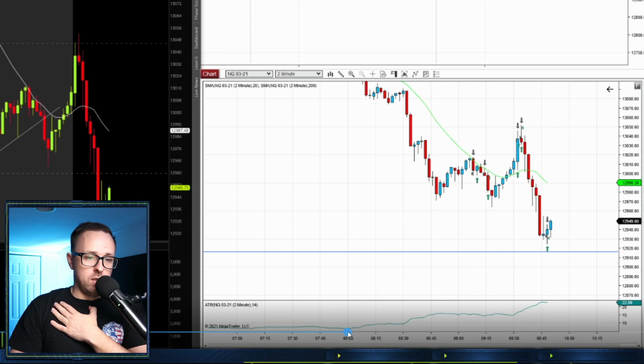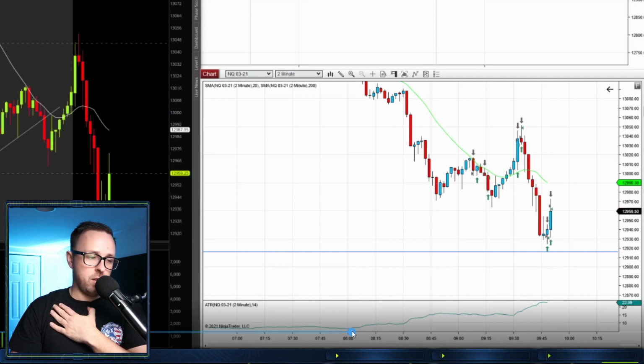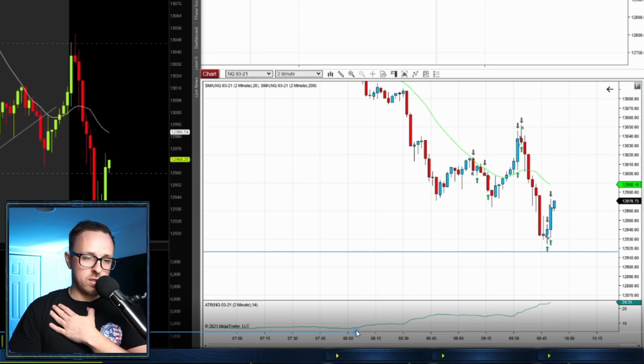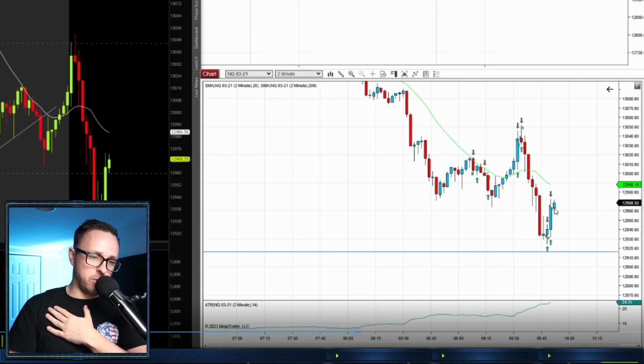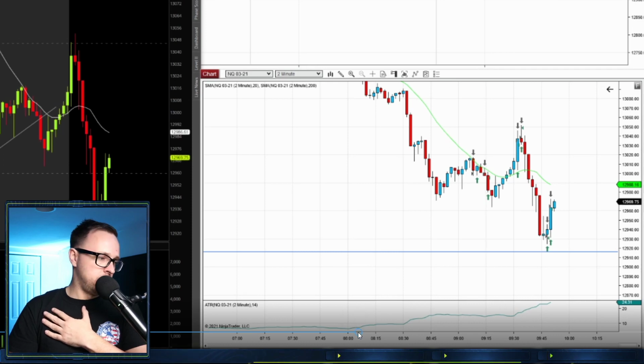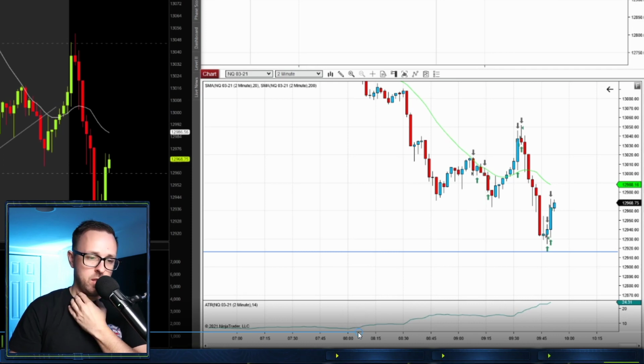I could have probably been done for the day after those two trades. But then we're going to take another scalp here. So now I'm down 25. Sometimes I take these quick micro scalps because this little thing looks like a break even, but it's actually a $50 gain. I think that was actually even more. I was at 95, so that was a $70 gain, I think.